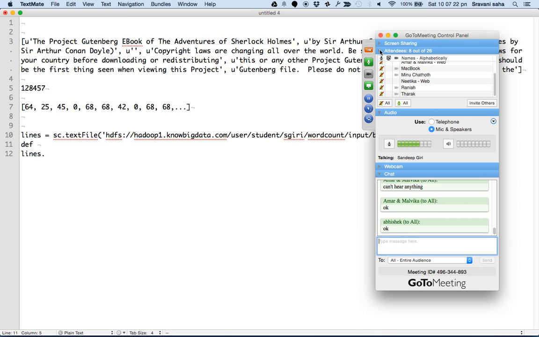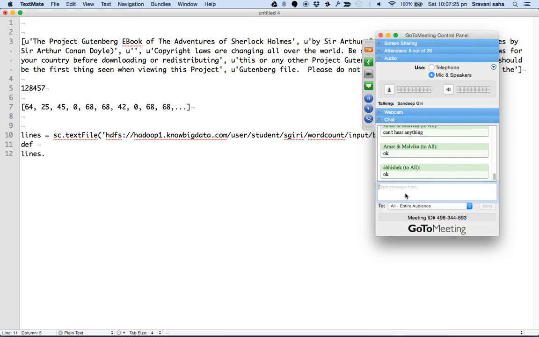Alright, so here we are. Now what we did was, we loaded this data into this data set called lines. Now we have defined a function called ll, and what it does is, it computes the length of whatever you give to it as argument. So it basically finds the length and returns the length of each array, each string which is passed to it. Okay, so you can see this.